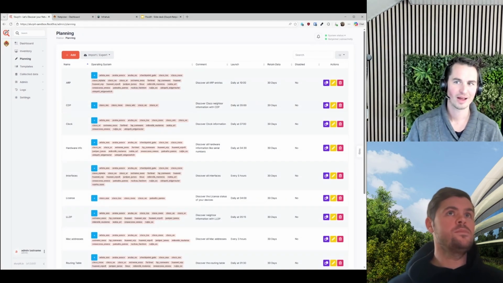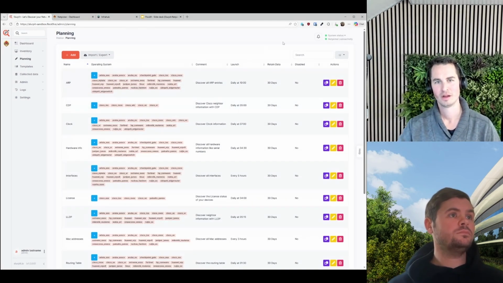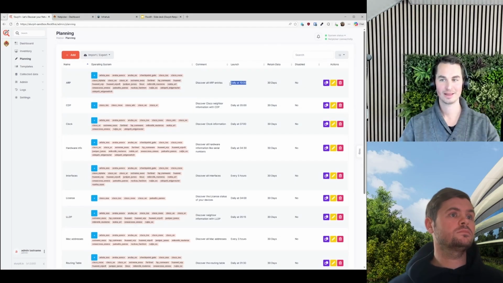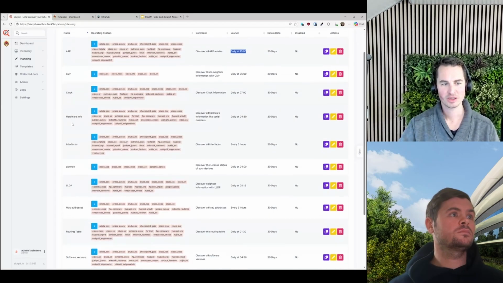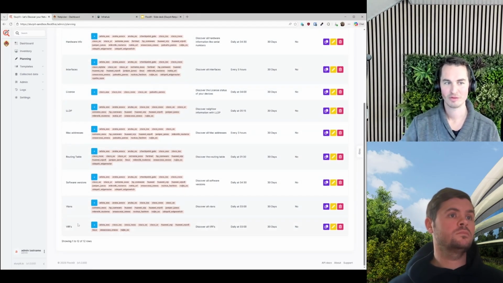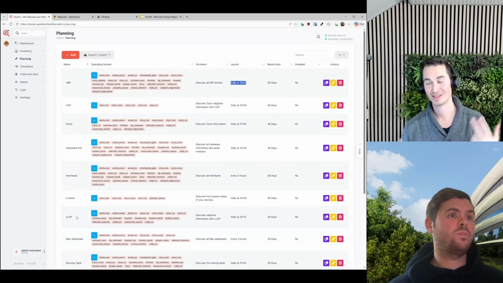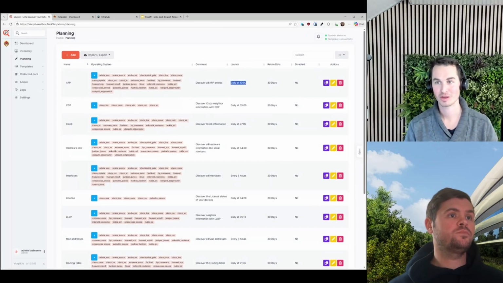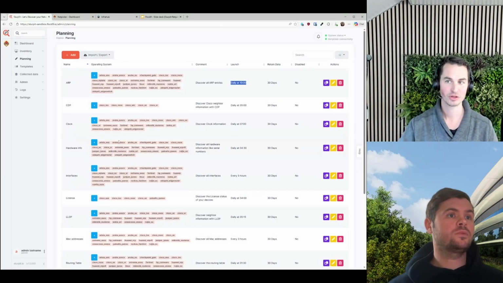In a planning, you define what data you want to get, for how long you want to keep it, and how often you want to get this kind of data, this attribute. We don't give you an empty system. We give you 12 plannings out of the box. But if you want something else, BGP sessions, multicast information, you can just create a new planning here, and you can connect a template to it, which we'll show later on, and it will actually get data and normalize the data in here.